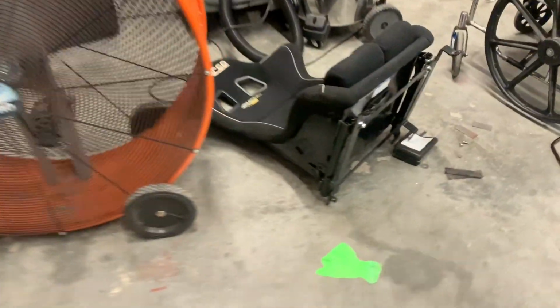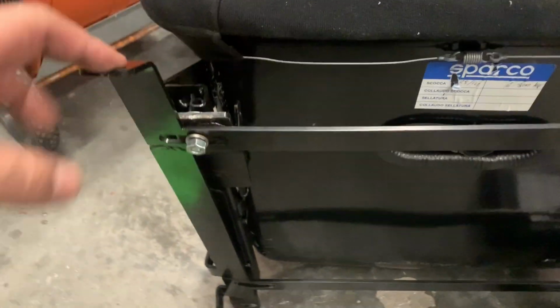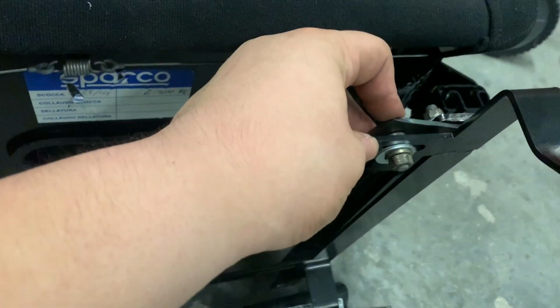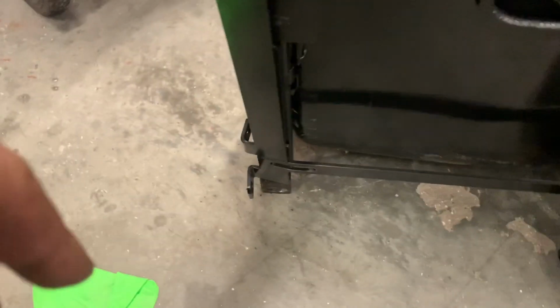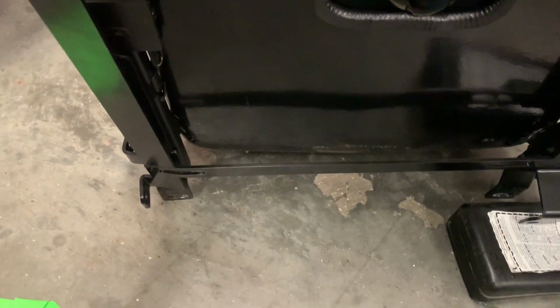All right, guys, so seats out. I need a vacuum. Filthy. But what I've been working on for the past hour and a half is trying to get the sliders to go onto the 240 mount. The front, pretty simple. One of the bolts actually lines up, and then I had to do a flat stock extension, just like I did with the Corbo over there. But now I'm making the two for the rear, but I'm trying to find nuts and bolts just so it connects.